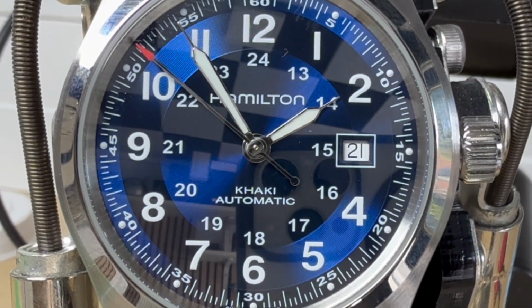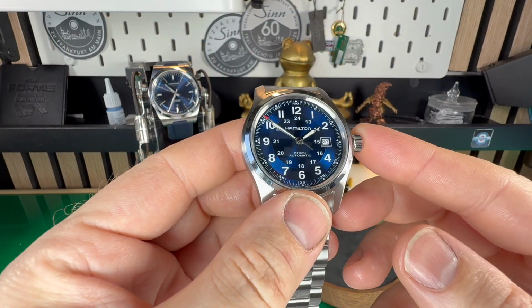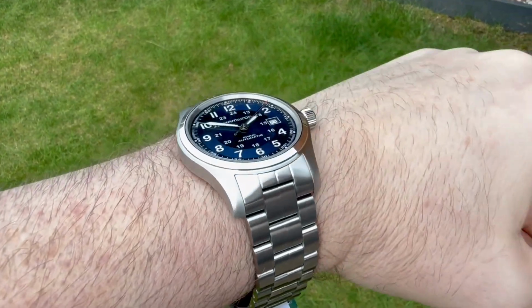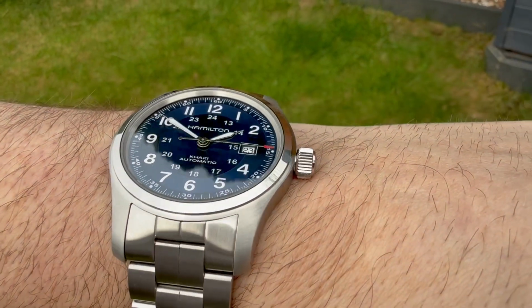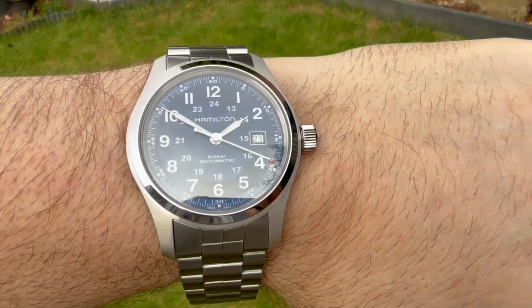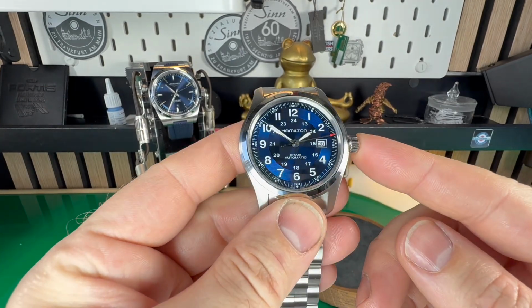Today we have a new Hamilton for you. This is the new Field Khaki and it's available in a couple of different sizes. We've got the 42 here, but there is also a 38. And I would say there's one reason why you should get the 38, but stay tuned to that because when you notice it, it just stands out like a sore thumb. So anyway, overall, let's face it, it doesn't look a bad watch. It's got to be their biggest selling watch.